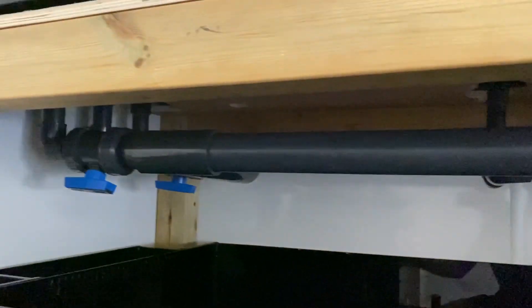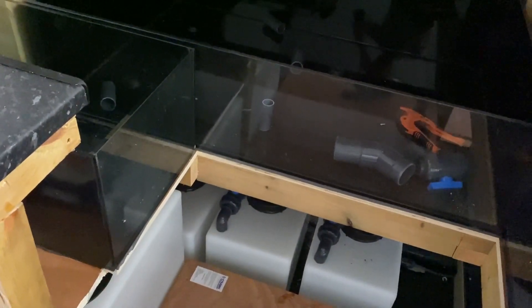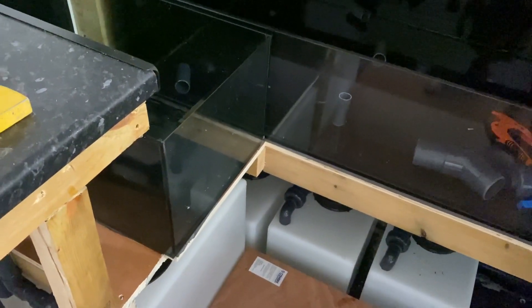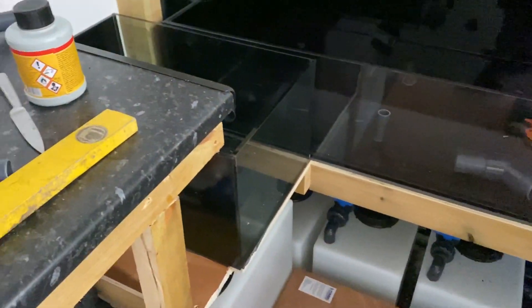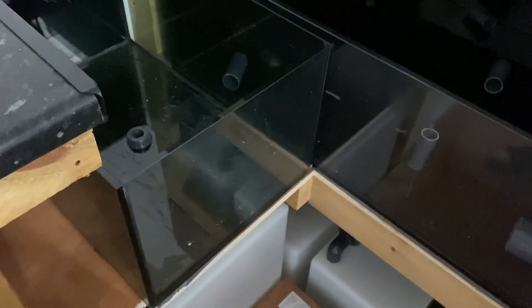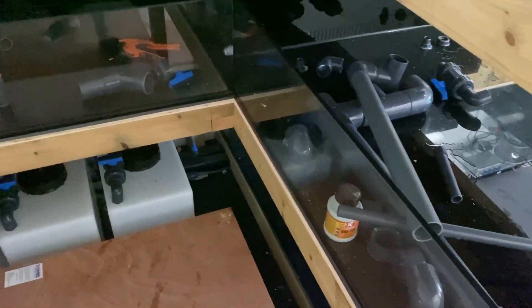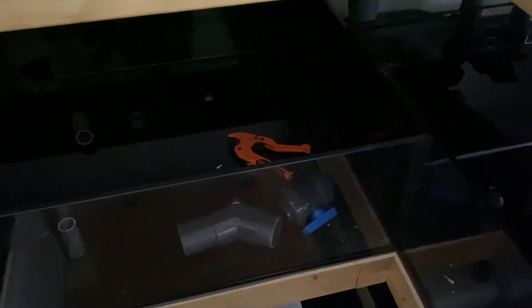Although it might not seem like a vast amount has been done considering this is the first day back, the first system has been plumbed in and all these have been plumbed as well, so there has been some work — it just doesn't look like it. The final issue I've just found unfortunately is there is a leak down there, which is not going to be very easy to get to. It's quite a serious leak, though it's running out down a drain outside so it's not a flooding problem — but it is preventing the RO tank from filling up as quickly. It's okay because this post comes out and these can slide across so we can still get to it. It's just a setback, but any business has setbacks.